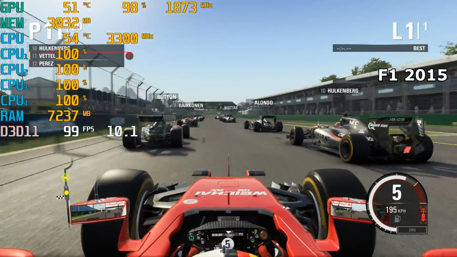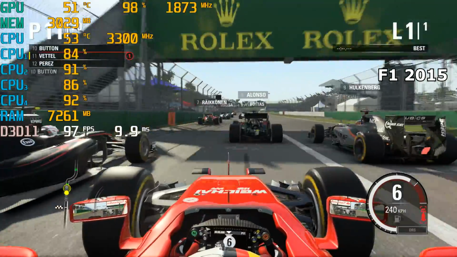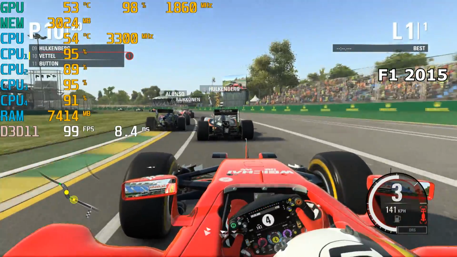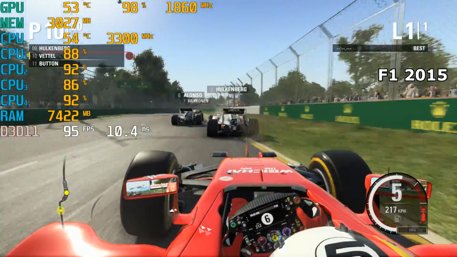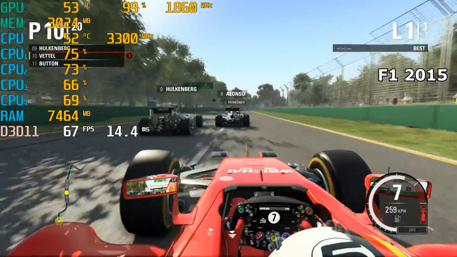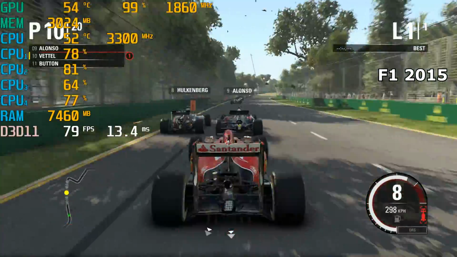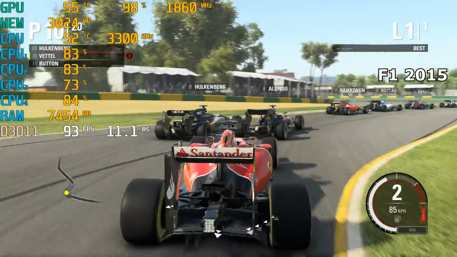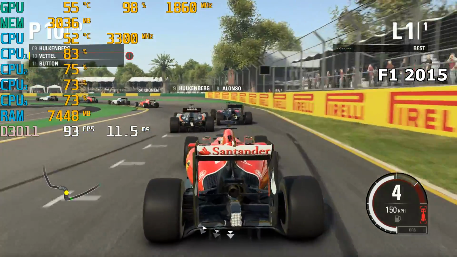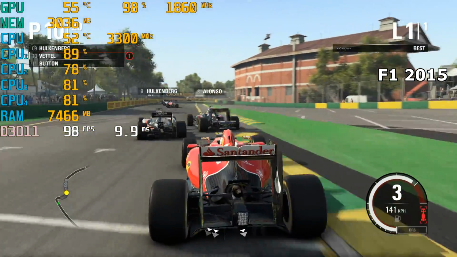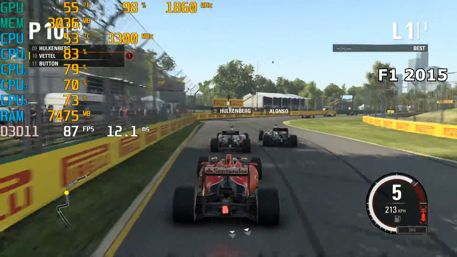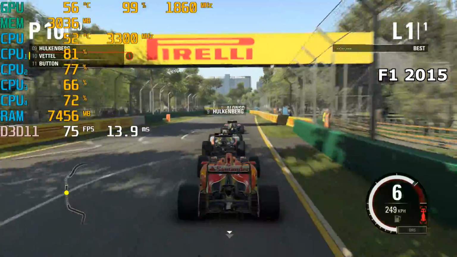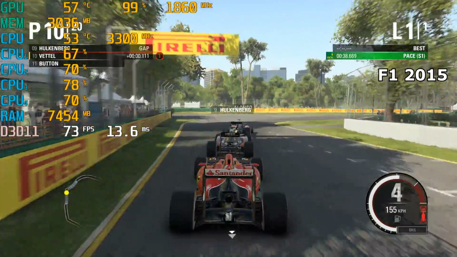In F1 2015, Codemasters changed the game engine from the old version that got used from 2010 to 2014 to a new version of the Ego engine. The new engine is optimized for our current console generation. And guess what? Our current console generation is using more than 4 cores. They have 8 cores, but they are only given access to 6. The other 2 are for background operations. So the new Ego engine is screaming for more than 4 threads.